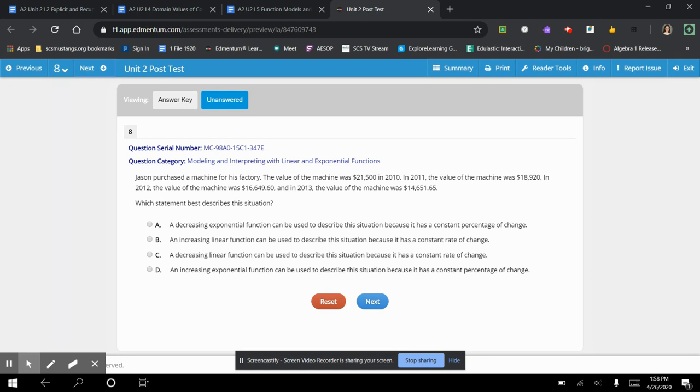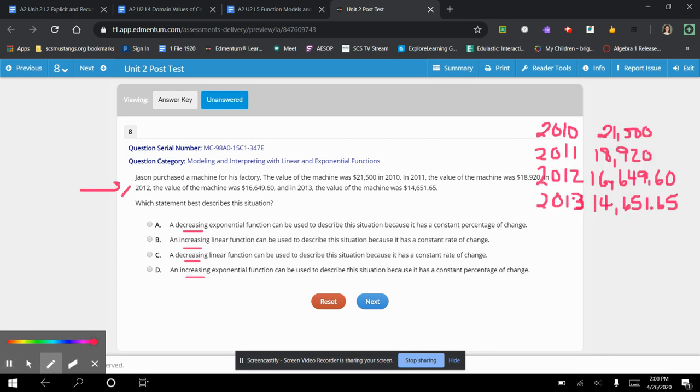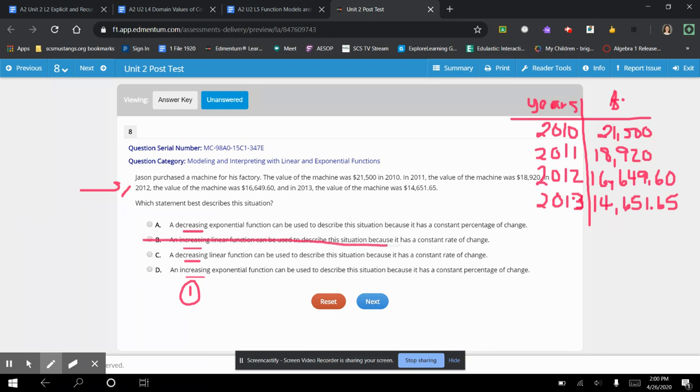So if I look, the very first option that it gives us is we're looking at increasing versus decreasing. So if you can read increasing versus decreasing out of that paragraph that they give us here, that's great. If not, take a second and make yourself a table and then come back and see if your table matches mine. Okay, so I'm back and my table is over here. This is my years, and then this is my amount of money made or lost. So looking at what the table starts, it starts at 21,000, and then as time goes on, the values go down. So this is going to be decreasing. So this will let us eliminate half of those answers that we're looking at.